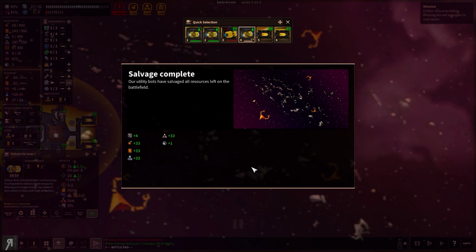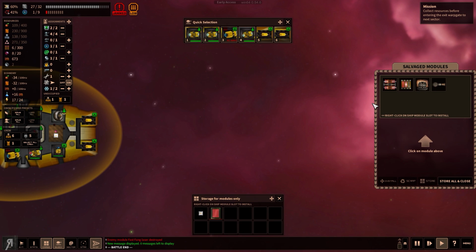There we go. Our utility bots have salvaged all resources left on the battlefield. And we've gained some metals, fuel, organics and synthetics, fate points, as well as modules. And that's exactly what I was talking about. Salvaged modules, and these can then be equipped. For example, I have an incendiary cannon right here. I actually don't know what this is all about. I've never used one of these before.